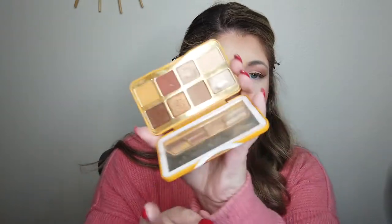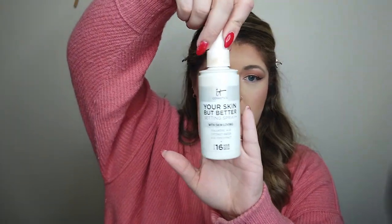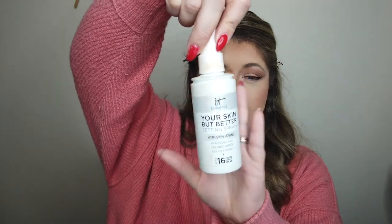Now I need to quickly throw in an inner corner highlight. I'm going to jump into my Too Faced Hot Butter Brown Palette and grab Whipped Cream — the really bright white shimmery shade — and pop that in the inner corner. Now it is time to spray my face down and set it all in. You want to use a good setting spray for Valentine's Day. This is a great one — it makes your skin look really natural, melts that makeup in, keeps it locked in place, but it doesn't make you feel dry or crusty. This is the It Cosmetics Your Skin But Better. It's a great setting spray for a long evening where you want it to look good.